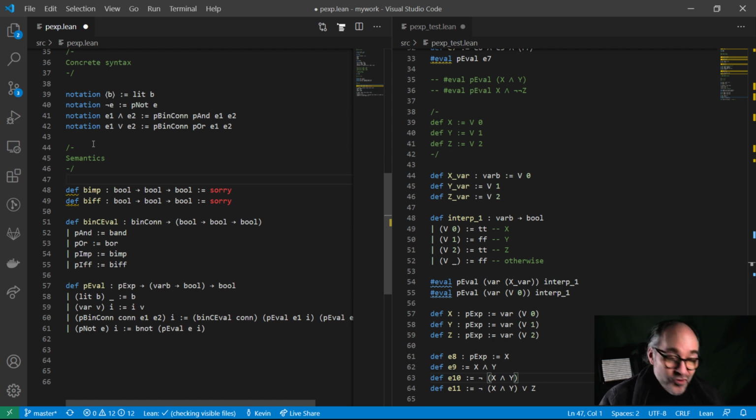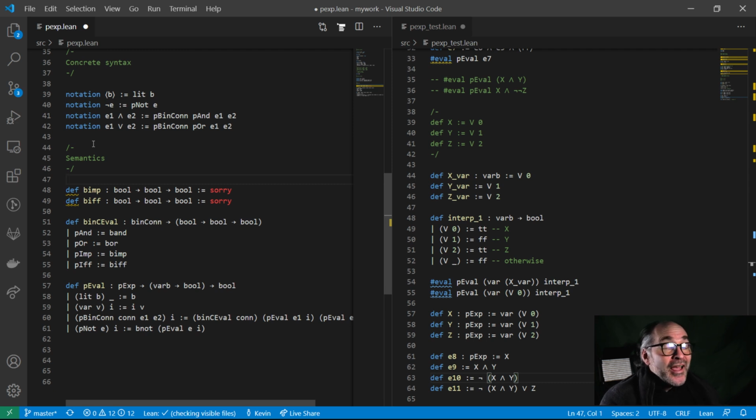So p true means true, p false means false. Every variable expression has a Boolean value. But the value of a variable expression is defined not in the syntax or semantics of the language, but in an interpretation that is passed as a parameter to the semantic evaluation function that defines the semantics of our language. So a variable has a meaning under a given interpretation.